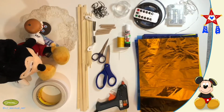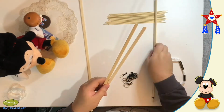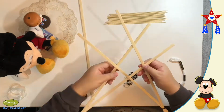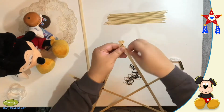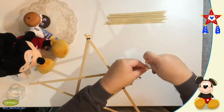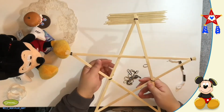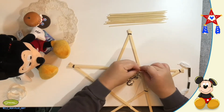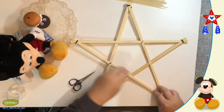Ready? Let's go! Take 2 bamboo sticks and attach each other using an elastic band. Make another one and combine. Try to make a star shape and tie the 2 connections together. Oops, Mickey! Don't fall down! After making your shape, tie the pentagon corners with a string. Make 2 stars and make sure they're both identical in shape.